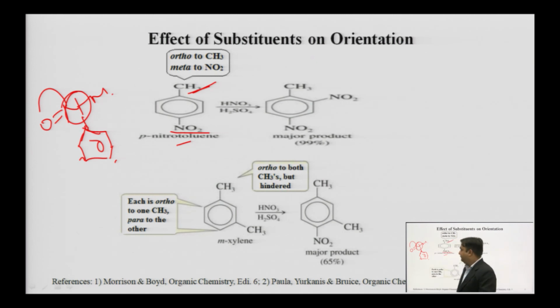So, one is an activator group, the second is a deactivator group, and in the presence of both groups, when the disubstituted benzene goes for an electrophilic substitution reaction, for example nitration, then the nitration will always occur at the ortho position, because the methyl group is an activator and it will direct the coming nitro group to the ortho position. It is ortho-para directing.